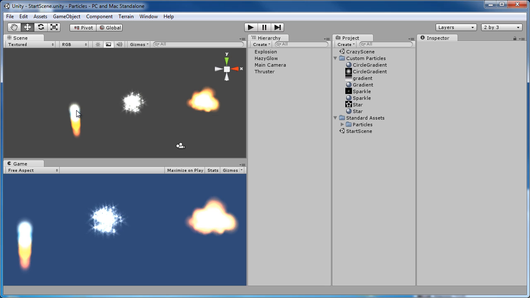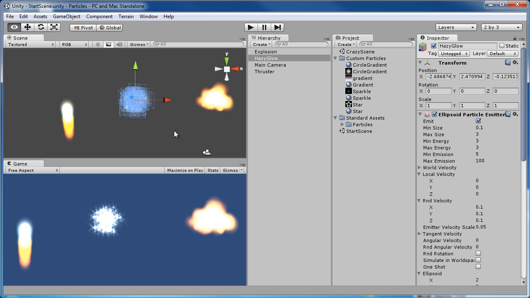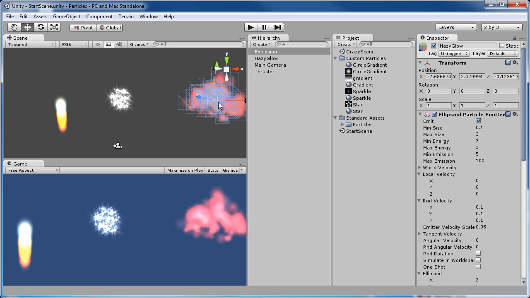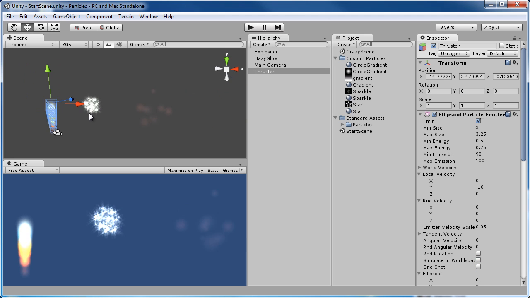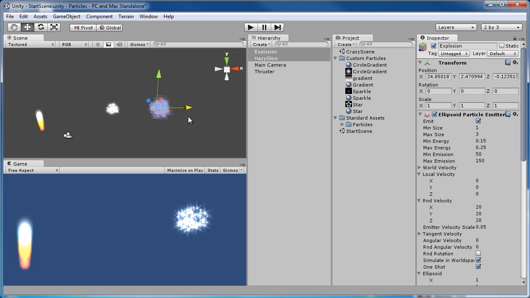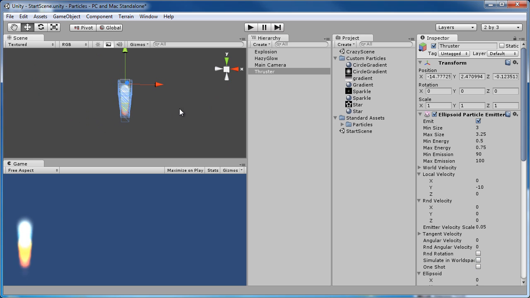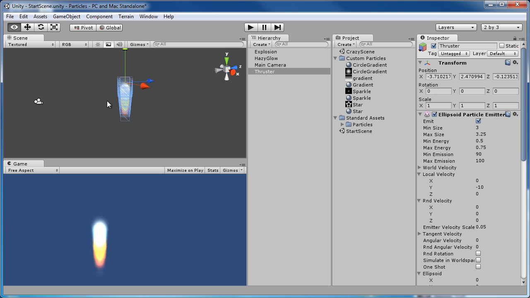So looking at the thruster particle over here on the left, we've got sort of a thruster, maybe a glowy, hazy effect here, and then a pretty simple explosion. But starting with this thruster, let me move these out of the way. And you'll notice, just like any other game object, you can move these around, even rotate them. Very simple. Scaling does not work, but moving and rotating, you can just do the same as any other game object. No worries there. So with our thruster, let's focus this on the camera screen.